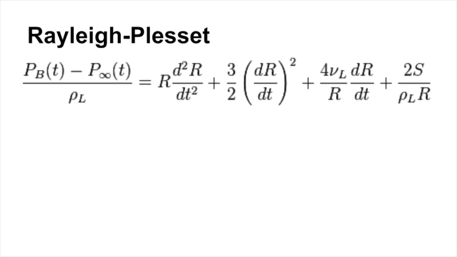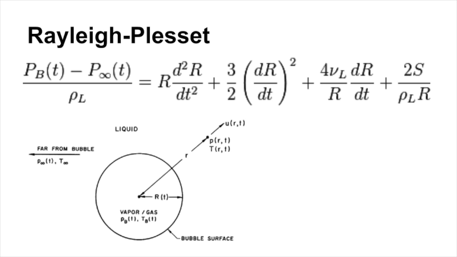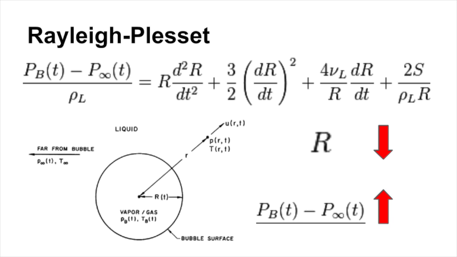The bubble's behavior is governed by the Rayleigh-Plesset equation, which is a unique derivation of the Navier-Stokes equation. In its general form, which is unsolvable, the equation shows the relationship between the internal pressure of the bubble, the external pressure, and the radius of the bubble. Because the Rayleigh-Plesset equation assumes a spherical bubble and a constant internal pressure, we cannot completely calculate the exact behavior of our bubble. It does allow us to see how the changing radius over time induces a difference in pressure in the surrounding environment. As the radius approaches zero, the pressure difference must go to infinity, creating those deadly shockwaves on the surface.